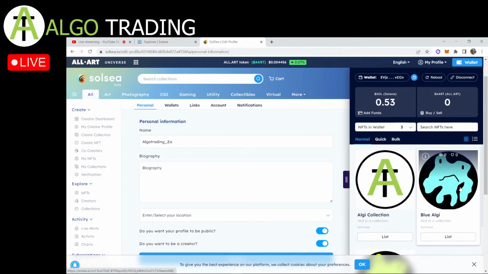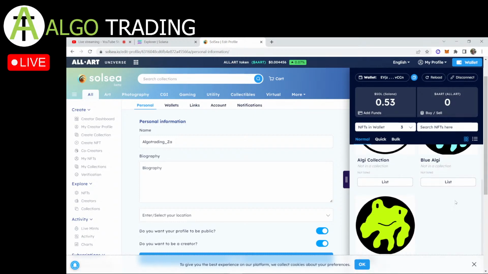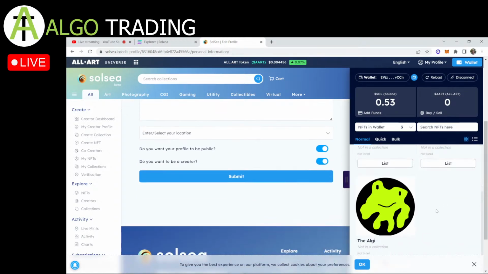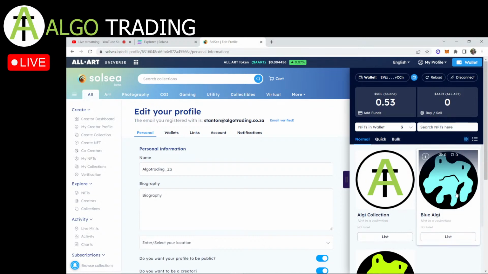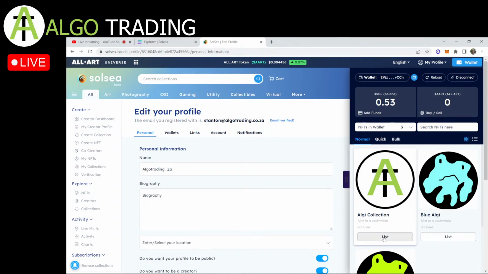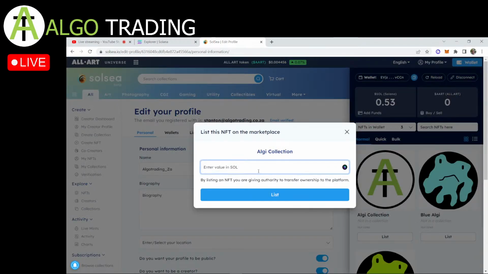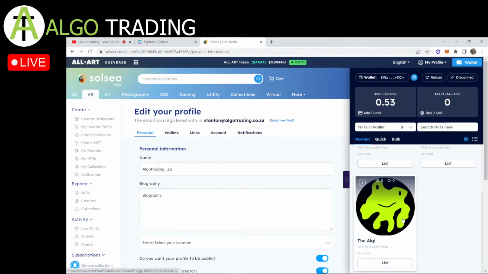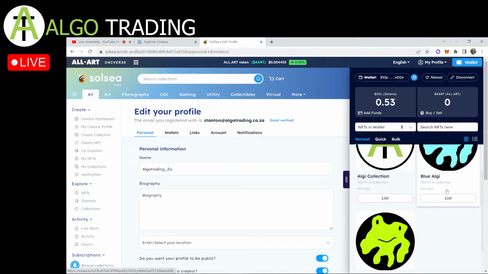I'm not sure why. So now, if you want to list one of your NFTs, you can either connect the individual, or you could add the whole collection. So what you do, you say list, and how much money do you want for it in Sol? And you click list. I'm not going to go through this process because I want to keep my NFTs for now. And that is it. You guys can carry on the rest and see how this listing process goes, and let me know if you have any success with it.